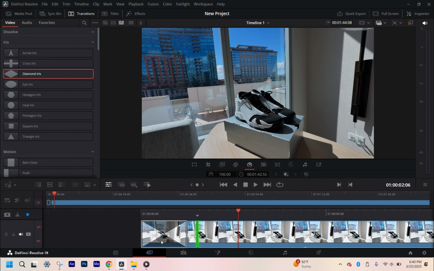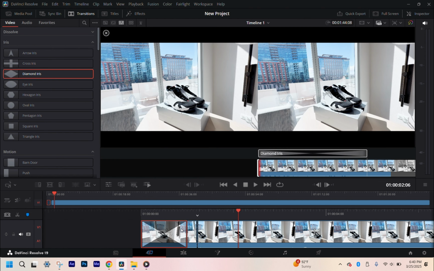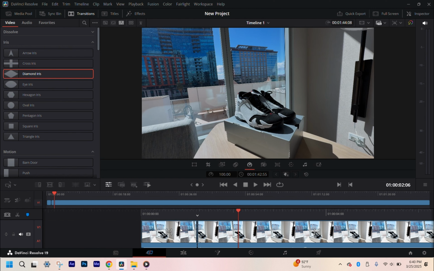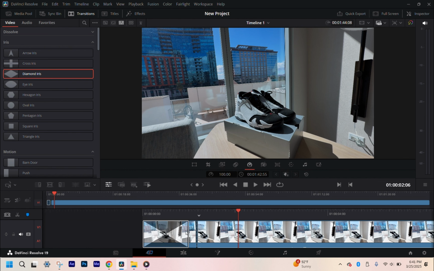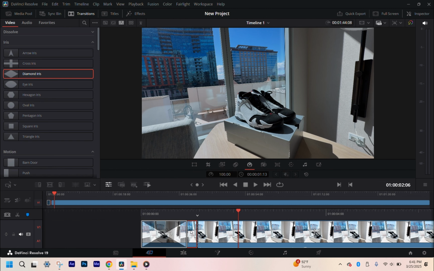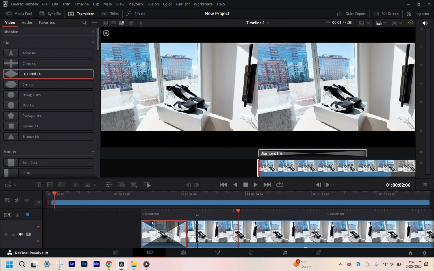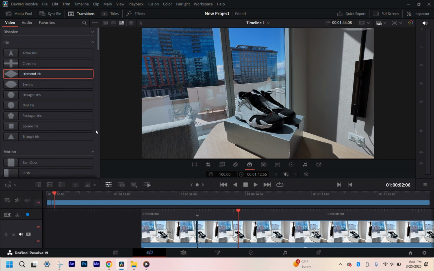So once it's applied, right now the clip is selected, you can see the red. So if I were to hit 4, it would delete the clip but not the transition. So I have to make sure if I want the transition, I click that and then hit 4. Otherwise, if I click the clip and then hit 4, it will delete that instead. So let's try it with that. See, it just deletes it with the transition. But if I just want the transition, then I click the triangle part of it and then hit 4.